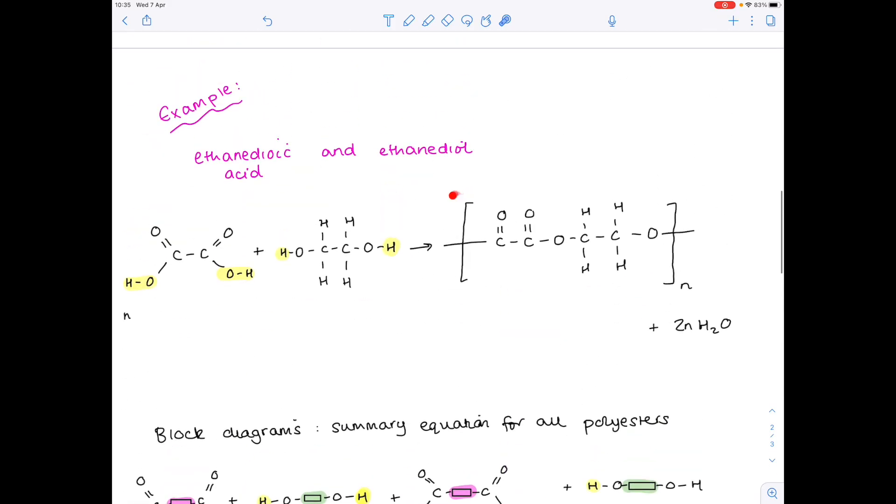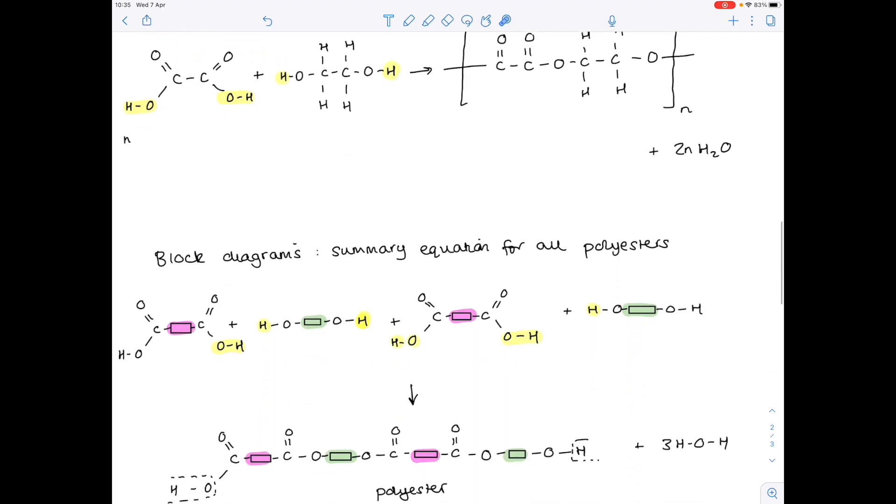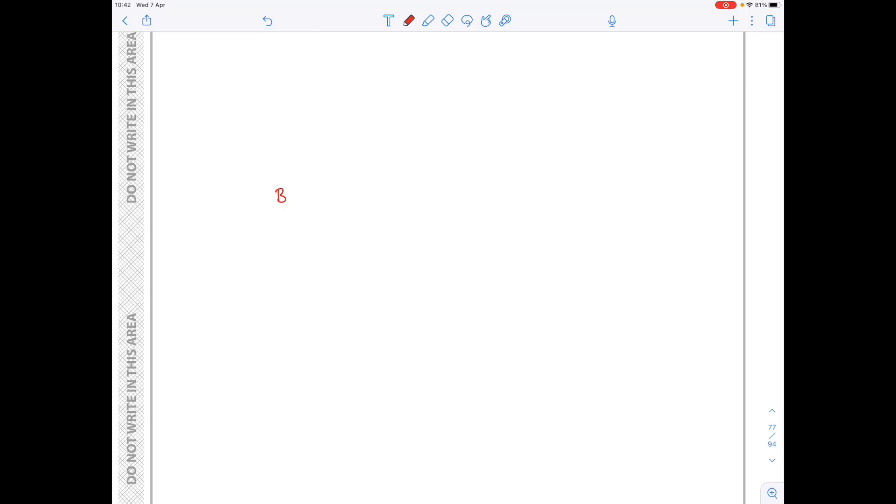And notice these dotted lines here just represent the fact that the molecule will continue. But remember this square bracket set up here is a lot neater way of showing what's going on. Because you can still see the ester functional group here, but you don't have to draw multiple molecules out. The last random thing I want to point out is that some polyesters known as biopolyesters are biodegradable. And what does that mean? It means that they can be broken down using microorganisms. The reason I mention that is because addition polymers are non-biodegradable. So they can't be broken down using microorganisms. And why is that? Because they are unreactive or inert.